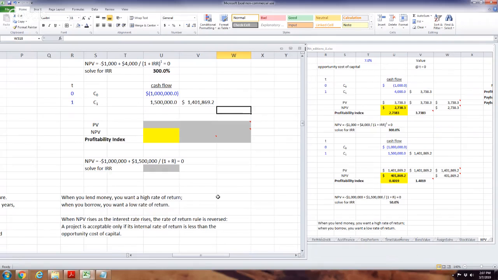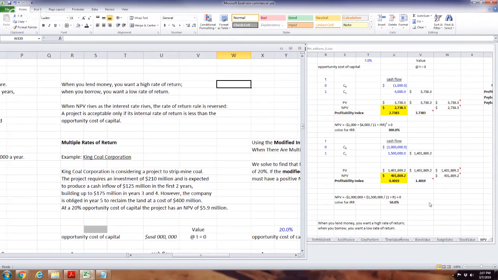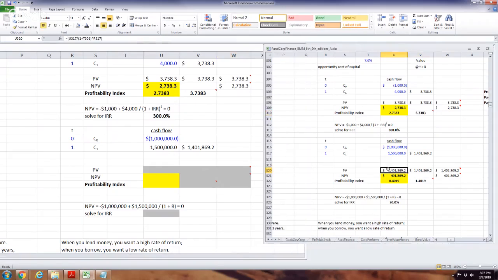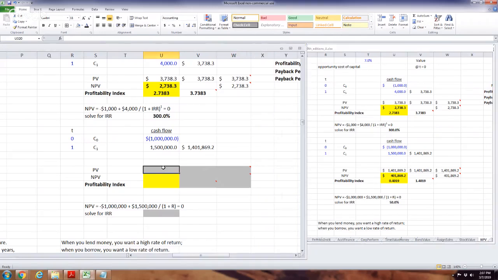So if you're borrowing, this is going to be true when you're less than, because obviously you want to borrow as low of an amount of money as possible. So that's really what that is. But like I said, that's a little more advanced. Never mind getting into lending and all these other situations.